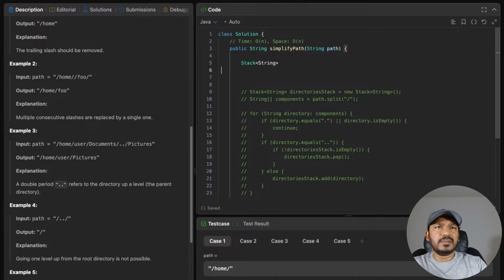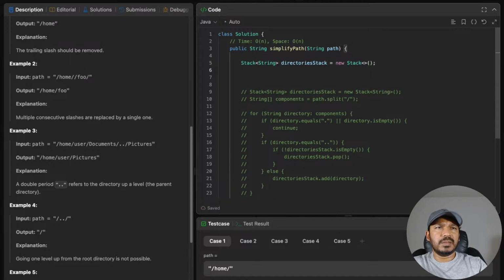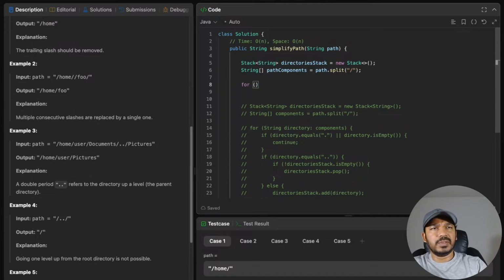String directories, and then we will path dot split based on slash, and then iterate through each of those components.